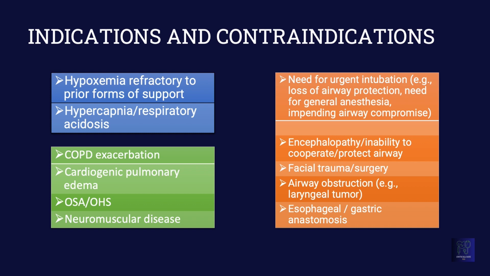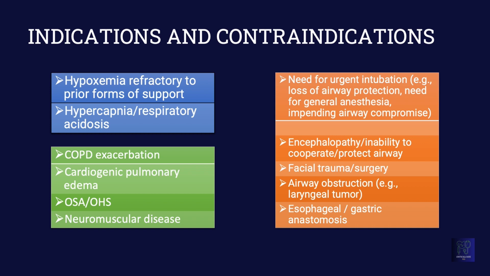There are some other relative contraindications. Encephalopathy, for example. Some confusion is okay, but if the patient is extremely obtunded, you want to think twice before putting on NIV. Because let's say that patient starts to vomit. Unless that patient has the mental status and dexterity to pull off the mask or ask for help, the patient is going to aspirate the vomitus and land in trouble.